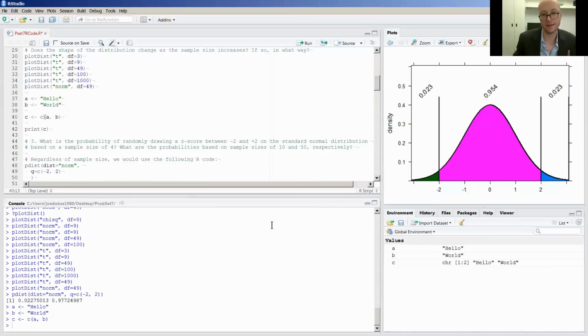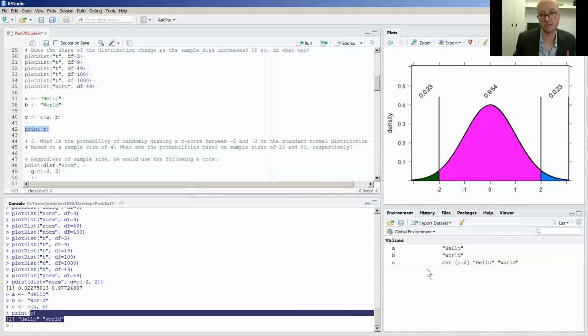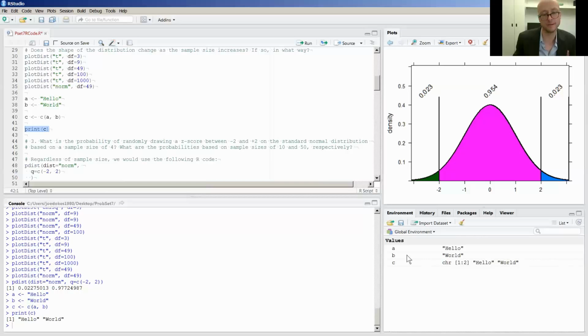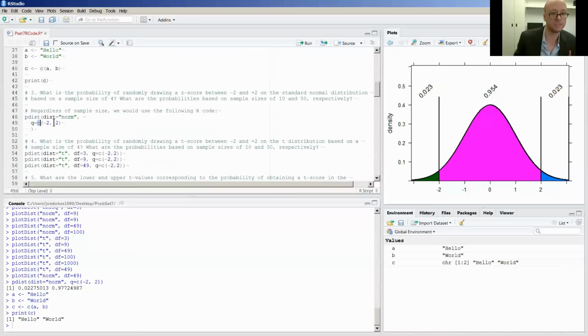And you can see right here, it's a character vector. A vector is simply a line, you could say, just a line of elements. You're going to print that right here. And what do we have? We have something with two elements. That's the combine function. All it does is combine these two little elements. You can do this with numbers too. You can define a sequence of numbers. But the C function is a very common one, and here's an argument that makes use of that.